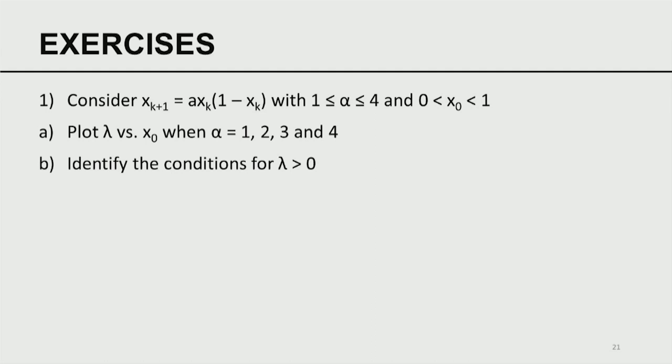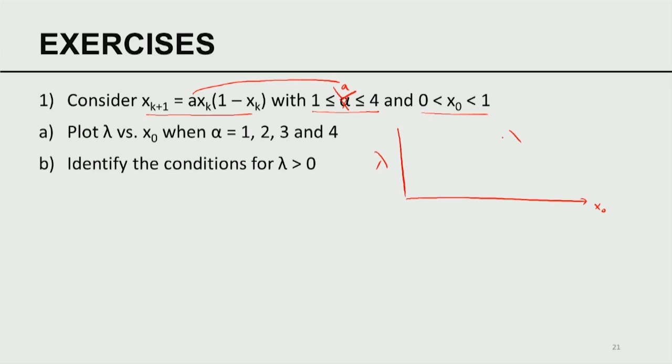With that, we conclude our discussion of deterministic predictability. I would like you to pursue this exercise. What is the exercise? Consider the simple logistic model. This is a very good exercise. Consider alpha, this is not alpha, A, the same parameter A as in here. Consider the range of parameters from 1 to 4, x naught is equal to 0 to 1. So I would like you to pick an x naught, pick an alpha, compute lambda. This is a very good computing exercise: plot Lyapunov index versus x naught.